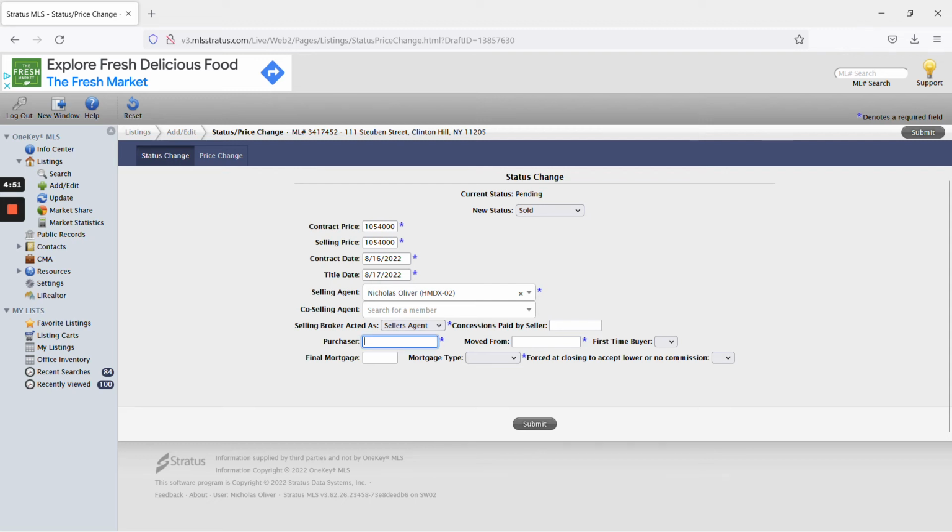And then the purchaser, in our Freshdesk, we ask sellers to provide the buyer's name. So let's just do this as an example. And then moved from, this is a legacy field really. Oftentimes buyers will not provide, so just put unknown because it's really hard to know these type of things. And if you don't know this as well, typically just the seller or client doesn't provide, just put unknown. And then you simply hit submit.